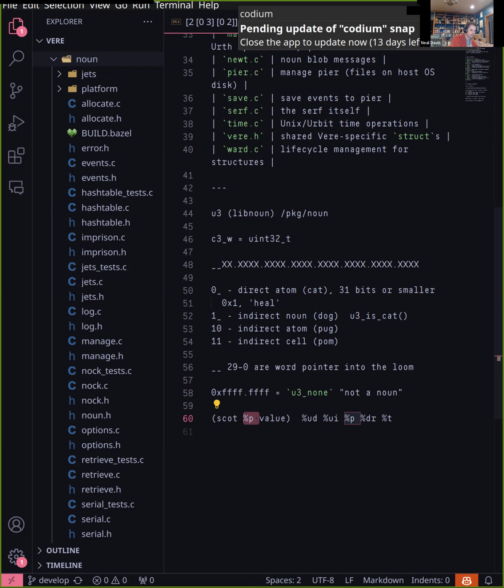Otherwise, it returns U3 none. And U3 none coming back from a jet means this jet failed to process, go run the hoon instead. So we can actually fall through a jet back to hoon and then evaluate the hoon on receiving a U3 none in Vere.